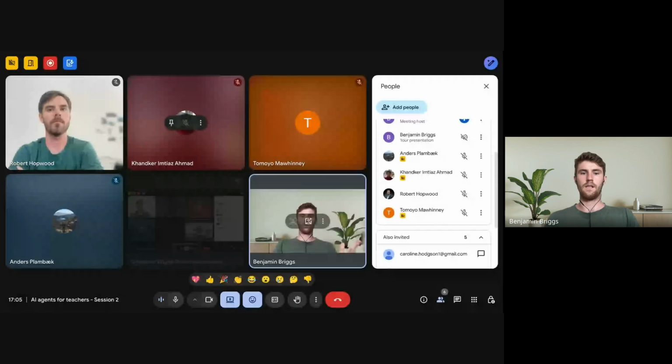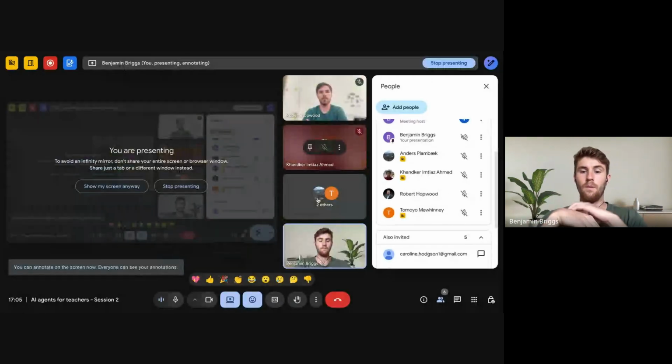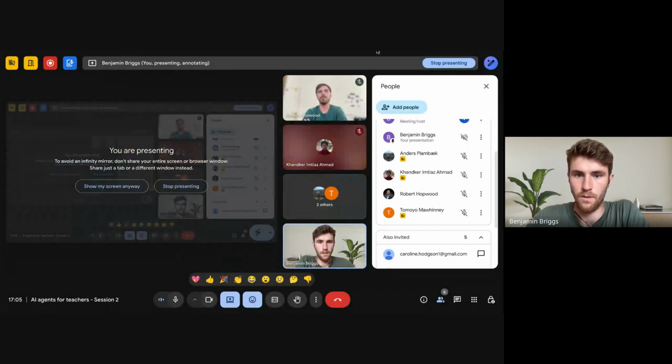So yeah, like Rob said, we're going to be creating a custom GPT, and today we're going to be creating it for something called a knowledge organizer. And this is a fairly new concept in education, but it's become really popular since about 2015. So I'll show you an example of one.